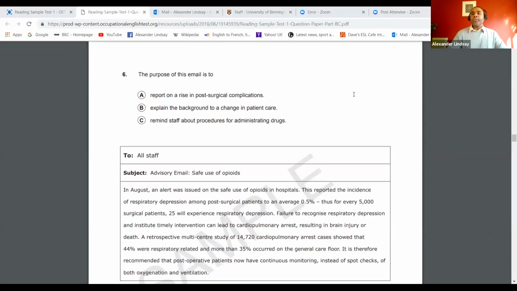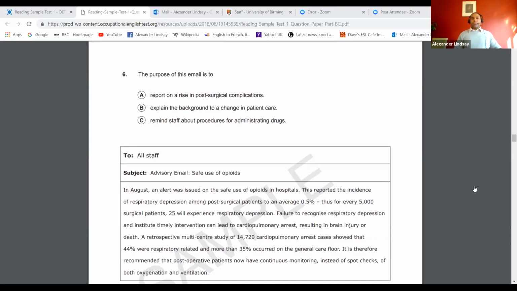Okay, so first of all then, how do you know that this is a gist question, except for the fact that I've just told you? What is the clue here to tell you that what you're going to be reading now is a gist question where you're looking at a main idea? Okay, great, yeah. Violetta, Nassim, Bashkar, Fernanda, Tausif, all saying it's purpose. It says the purpose of this email is to, okay, absolutely. So if it's asking us what the purpose is, it's asking us basically, what is the gist? What is the main idea of this particular email? It's telling us it's an email. Why was this email written?